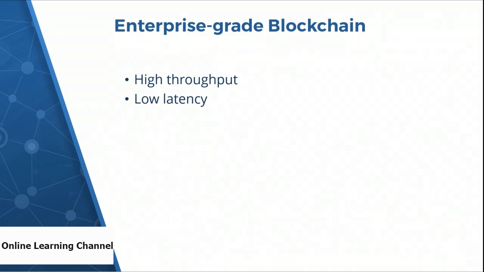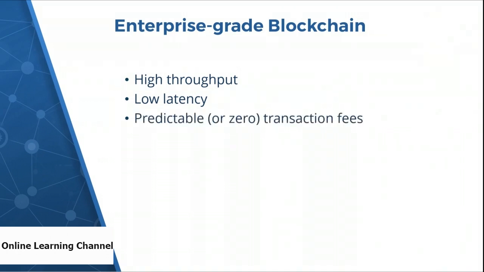Enterprises which adopt blockchain technology would like the fees associated with invoking transactions to be either zero or at least predictable. This will better help with their financial planning and is a big consideration for many large organizations. Additionally, enterprises want to make sure that all of their compute resources are used in an optimal manner, and the blockchain network which they participate in should be able to devote most of its resources to transaction processing rather than, say, on solving a mathematical puzzle, as is the case with the proof of work consensus algorithm.